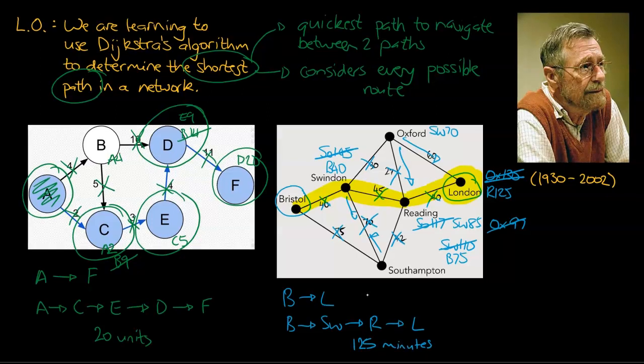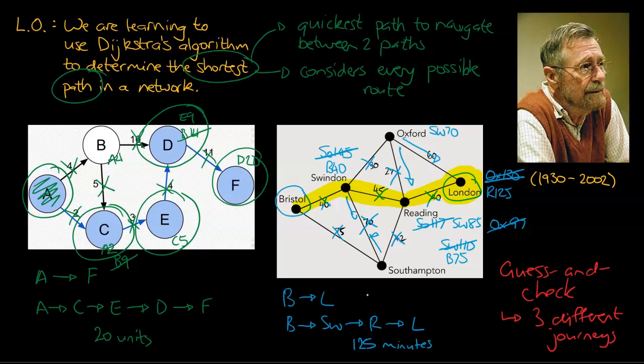So this algorithm was fairly complicated, and it's not for everyone. I definitely get that. In your internal, there is another way to do it, and I'm writing it down the bottom. There is a guess and check method. This option is available for anyone, and this option gets you to consider 3 different journeys. You should pick which ones you think are the quickest, and keep an eye out for a separate video which will run us through how to use a guess and check type approach, and maybe we'll do these 2 examples here to clarify that as well.